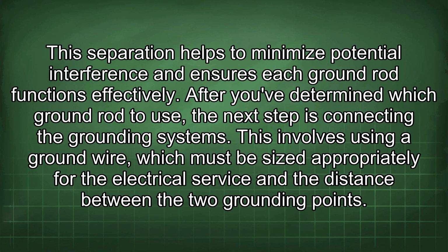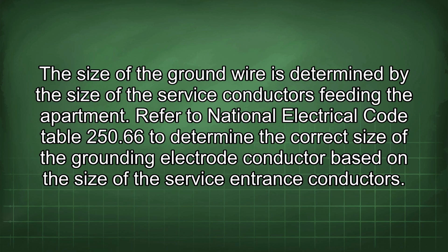After you've determined which ground rod to use, the next step is connecting the grounding systems. This involves using a ground wire, which must be sized appropriately for the electrical service and the distance between the two grounding points. The size of the ground wire is determined by the size of the service conductors feeding the apartment. Refer to National Electrical Code Table 250.66 to determine the correct size of the grounding electrode conductor based on the size of the service entrance conductors.